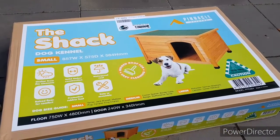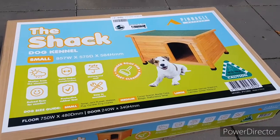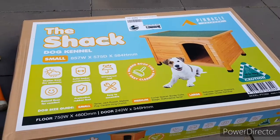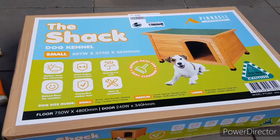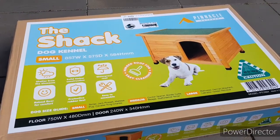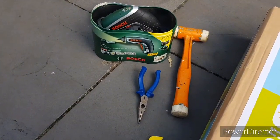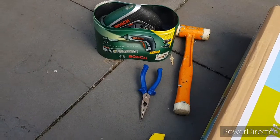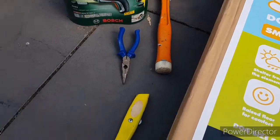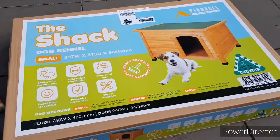Right now we're in spring which is nice — it's about twenty degrees today, it was very sunny until about five minutes ago. My dog Kobe is out on a walk at the moment so he's going to get a nice surprise when he comes back. Hopefully I can get this done pretty quickly and show you the different stages and how it looks when it's finished. From memory it was pretty easy to put together, but today I do have my little Bosch cordless screwdriver, a soft hammer just in case I need to bang something into place, some pliers, and a Stanley knife to open up the box.